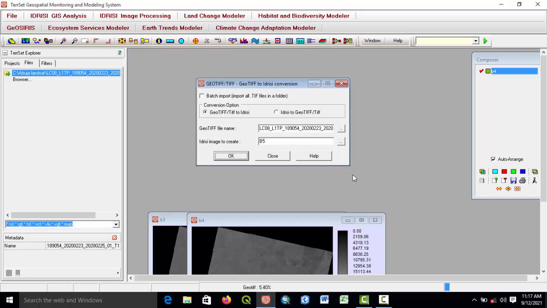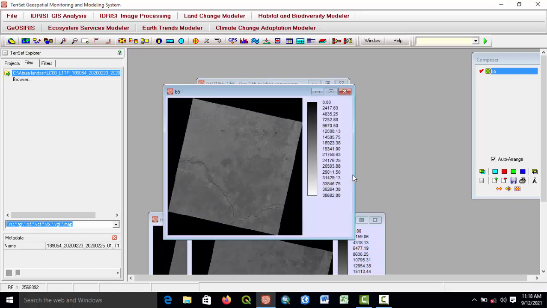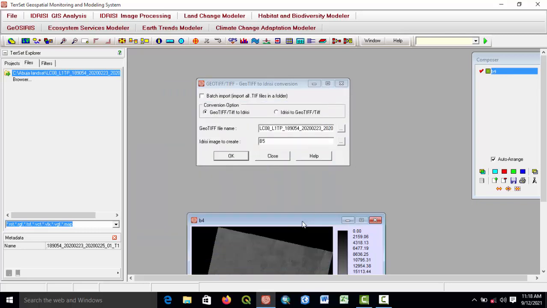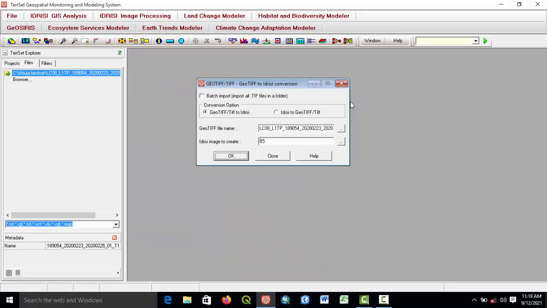It will be explained, and I will tell you the reason why I selected these bands for false color composites. I will tell you what is meant by Landsat 5, Landsat 7, and Landsat 8, so you will read about it. So these are the only bands I need now to create the false color composite that I want to create.